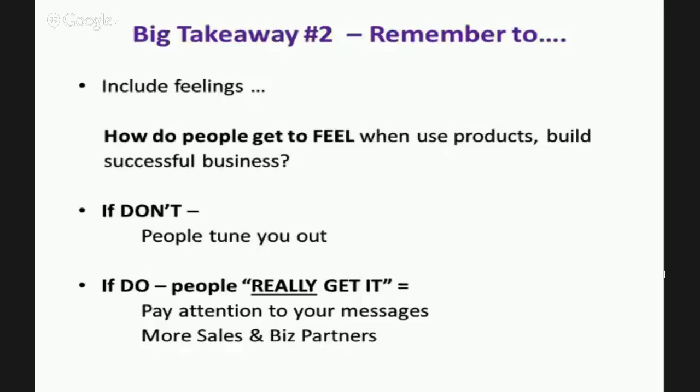So again, that's just an example to share with you of how just a slight change in your communication makes all the difference in people really getting the value of what you're sharing. And when you're sharing your products and your business, you definitely want to show the benefits. You want to be sure to focus on and talk about the benefits and how your product can make a difference for people, how your business can make a difference for people. But if you want to truly get people's attention, you definitely want to include feelings. So on your worksheet there should be a place to make a note. Big takeaway number 2, remember to include feelings.